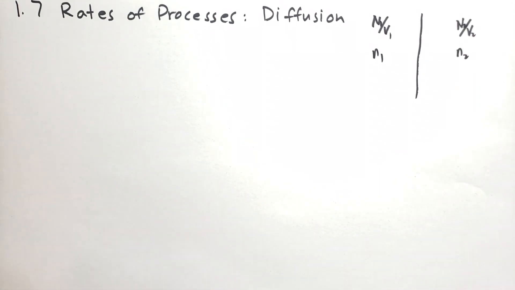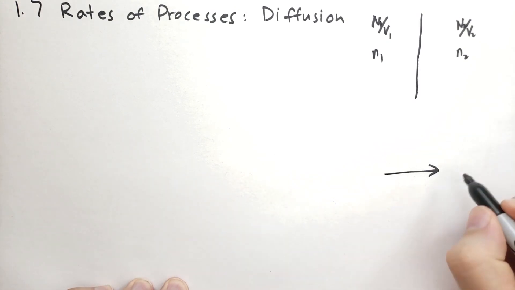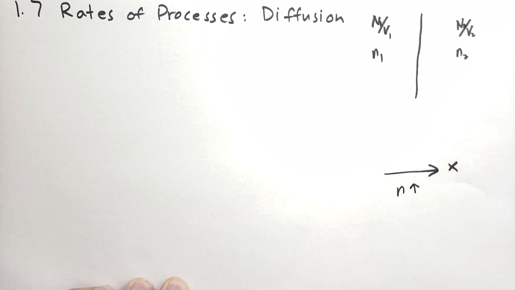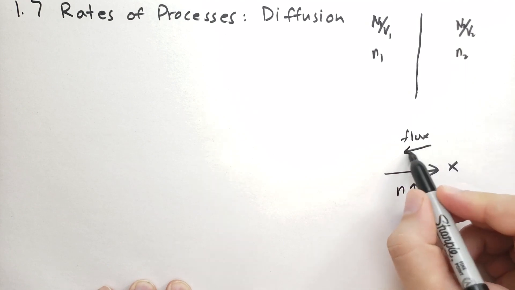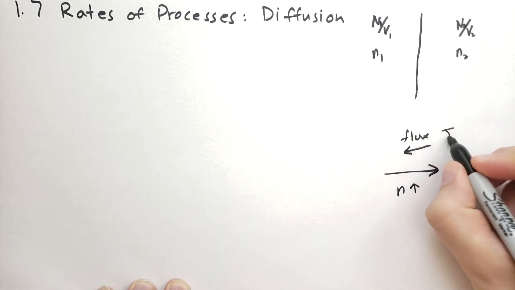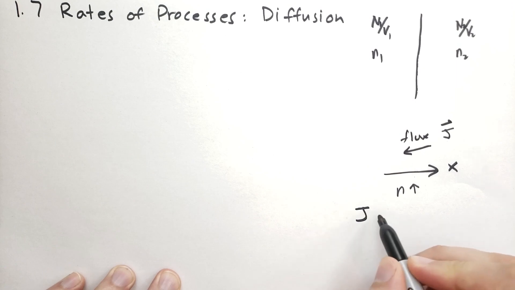And the problem that we're going to look at, that we're going to try to solve, is we're going to have a substance where in the X direction, N is increasing. We're going to have a flux that goes backwards as the increased concentration on the right side flows towards the left. And we're going to call that flux J. And it is a vector because that concentration is moving a particular direction.